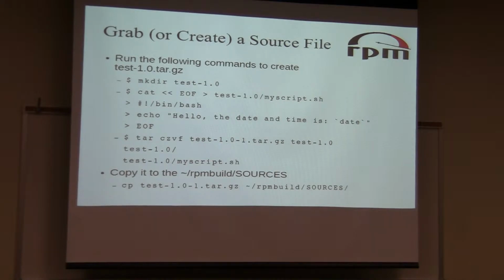Okay, and it says those are the files that got packaged up. It's a tar file. All right, and then the last thing you want to do is copy that tar file you just made into your rpmbuild/SOURCES directory. Again, that's part of the tree that we created when we created our user account and ran the rpmdev-setuptree command.